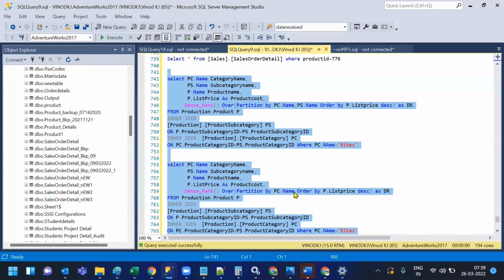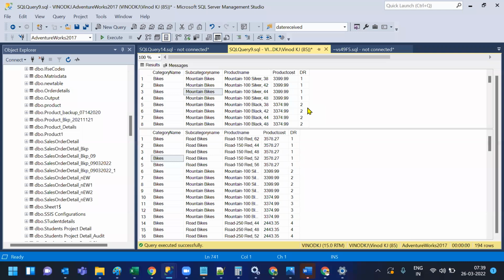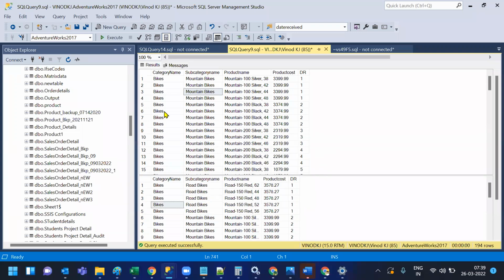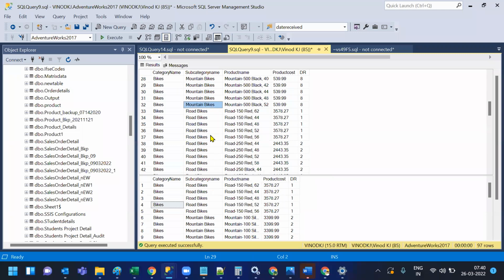Is that correct? Both are bikes, sir, where condition. That's fine. Sir, above one is category plus subcategory, sir. Yes, in this partition, category and subcategory both are there, whereas here it is category only. Can you see this? Now here, when it goes to bikes and road bikes, it is reset to 1, correct?